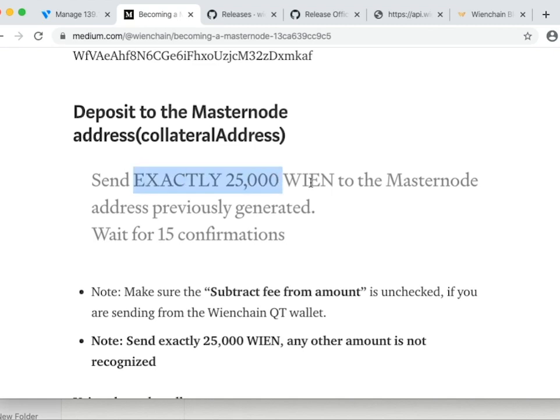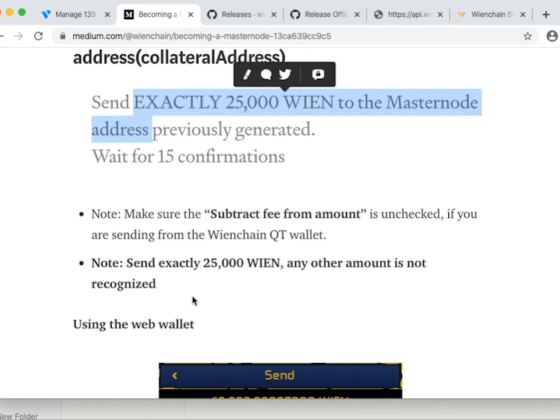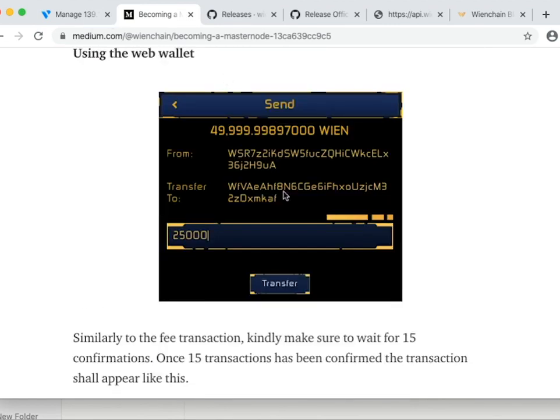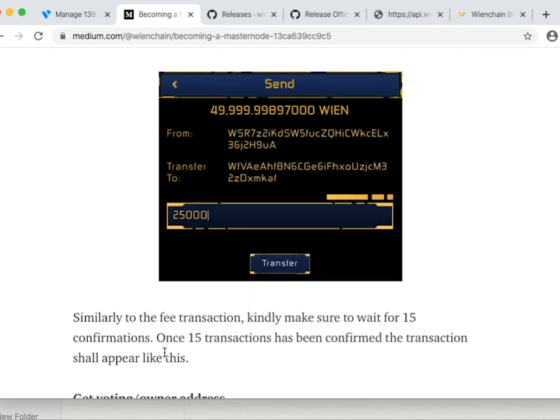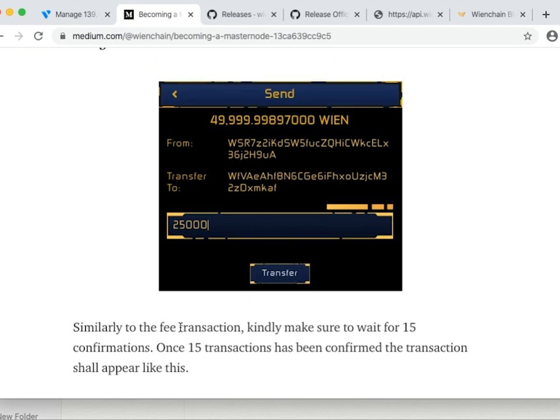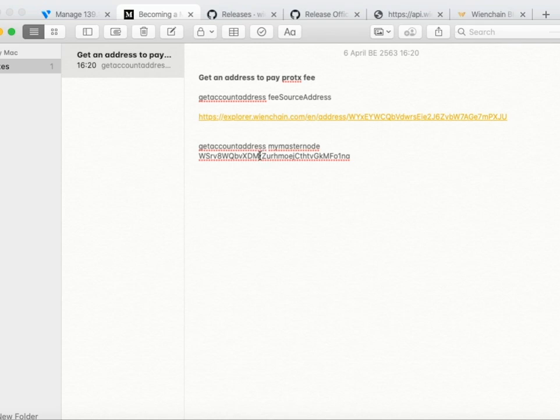Let's continue. Now we need to send exactly 25,000 wien to the Masternode address that we just generated, and wait for 15 confirmations. Again, I'm going to do it on my web wallet, and I'm not going to show it here because it's on a separate computer for security reasons. Making sure that it is the right one, and send 25,000 wien.